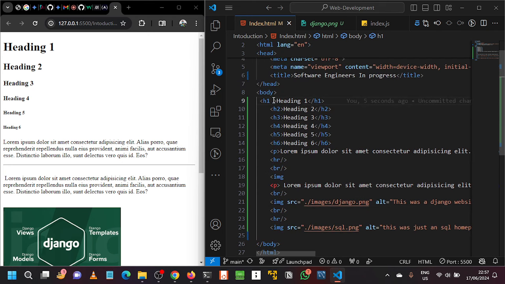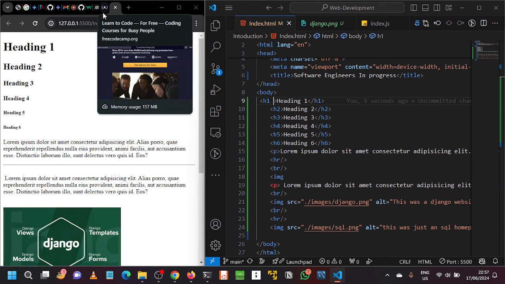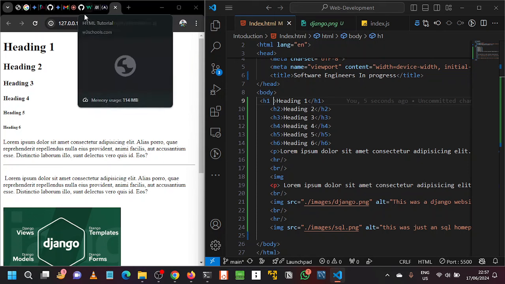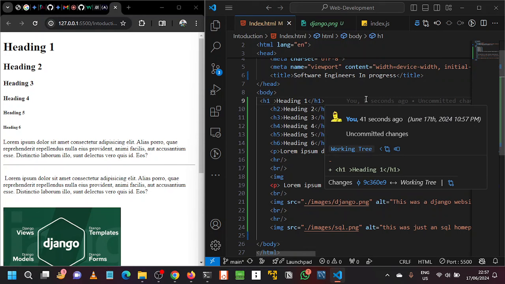So now let us see how to do some styling. With CSS, you can just use W3 Schools, Mozilla, or FreeCodeCamp. There are also other sites you can use. I'm not saying they're limited to this. You can also use Geeks for Geeks, which also has a web development section. You can also use Frontend Mentor, but with Frontend Mentor, that's where you go to learn skills. With these three and also Geeks for Geeks, you can learn more on this. So you're the one who's going to choose the site you want to learn this from.